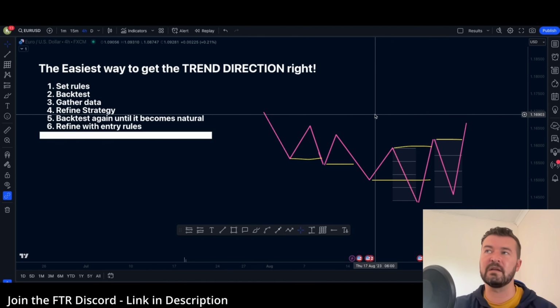Now, it only took me an hour or so, maybe an hour and a half, to gather all the information from this year. Essentially, this year so far, so 8.5 months' worth of data on the H4. Gathering the actual data itself took about an hour, and extrapolating the data took about half an hour. So within about 3 hours, I had a refined set of rules for my trading.